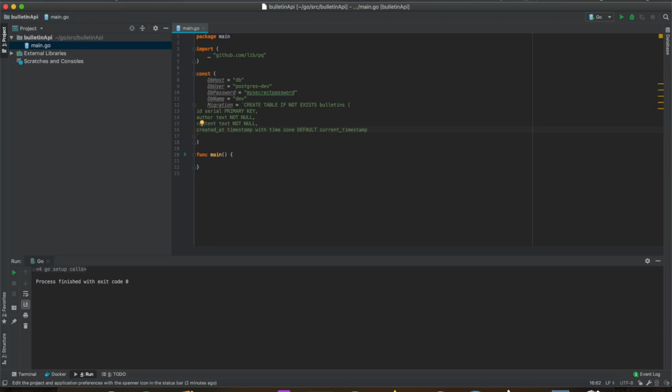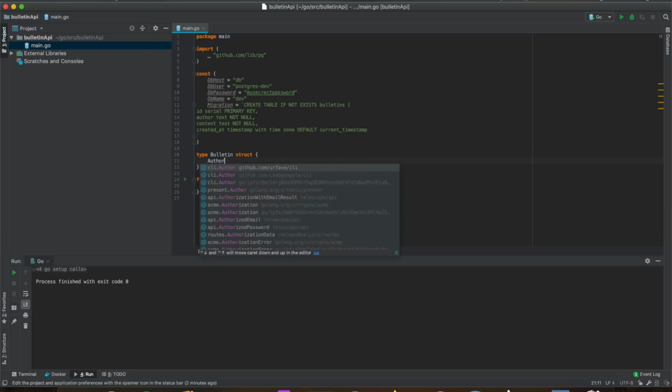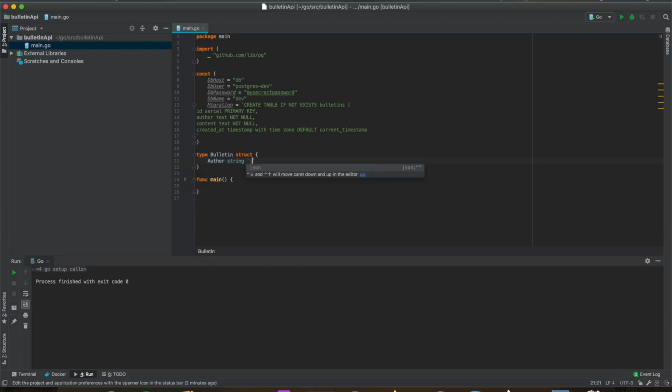So now I need to define a structure for that. I'll call it bulletin struct: author, string, JSON author, and then I'll also define binding because I'm going to use a framework that will work with this binding.